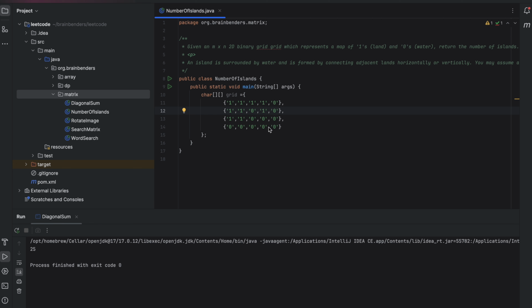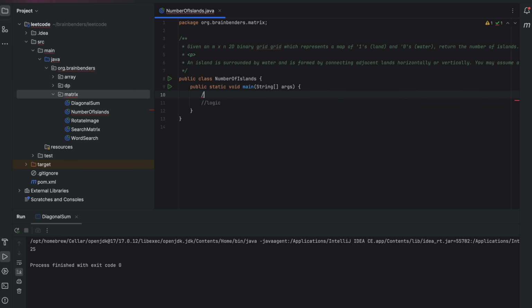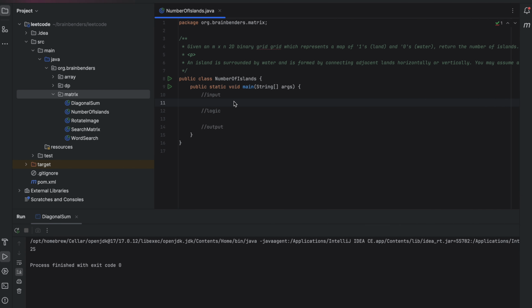Okay, so I corrected this. So this is my input. Now, the logic. So let me copy this. This is my grid.